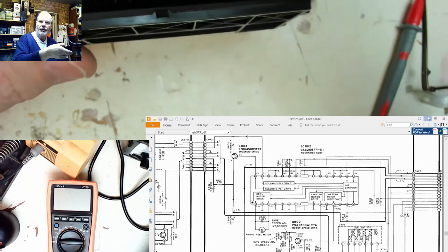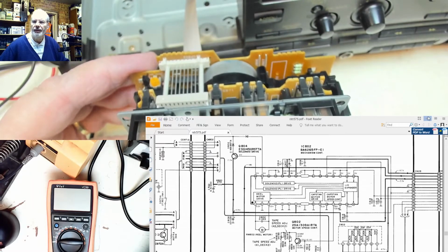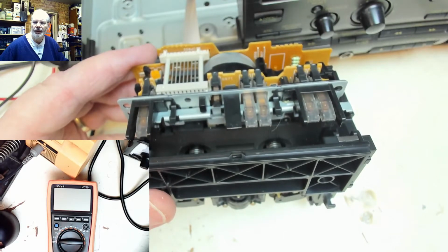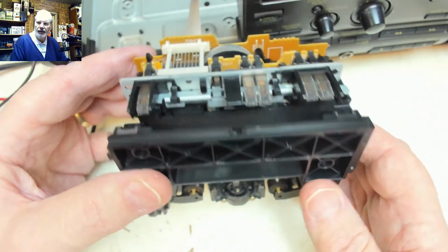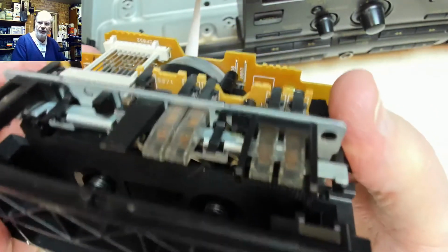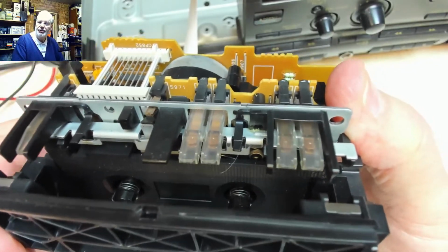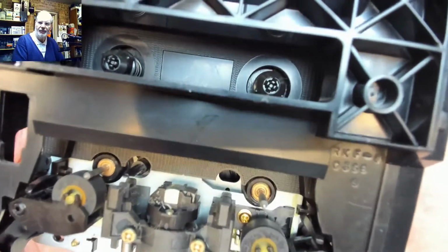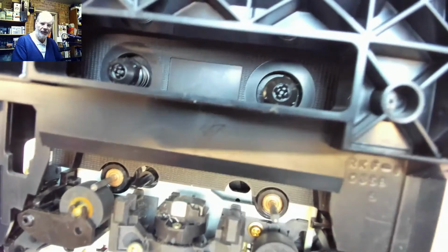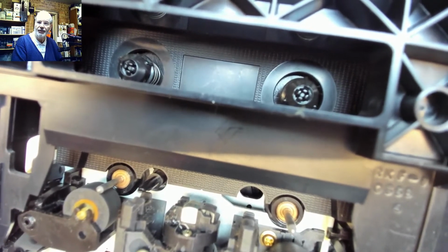Okay, I just had a little thought. When I was saying earlier on that the mechanism of tape one is working and the other one's not, when we switch it on, it does a little shuffle, and I just thought, why is it doing a shuffle? I put deck two in this position and it doesn't do a shuffle. And then I looked at the mechanism and where it is sat, and it's actually in play mode. The pinch roll is engaged. If I power it off, power it back on, it can't eject because as far as it's concerned it's playing a tape.